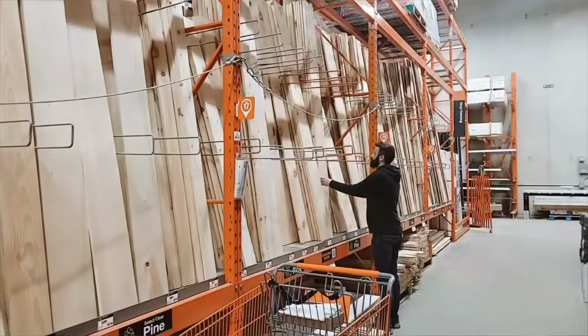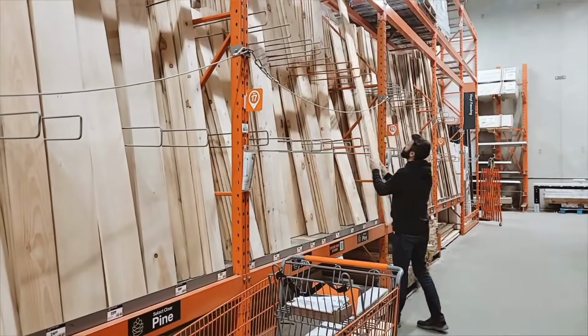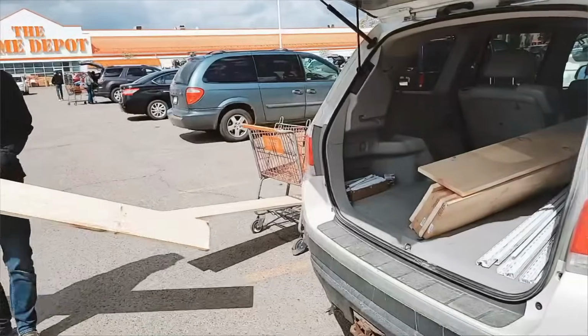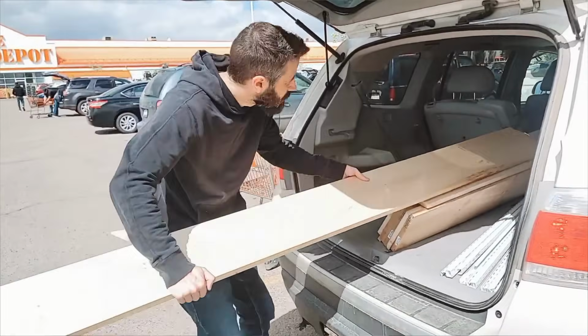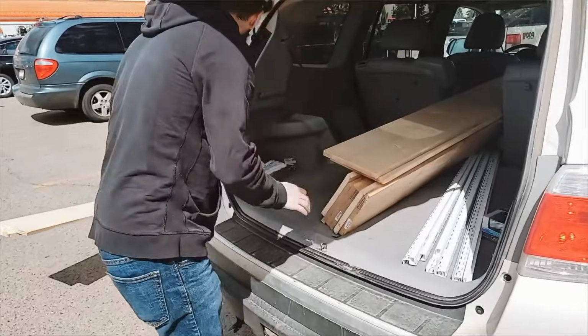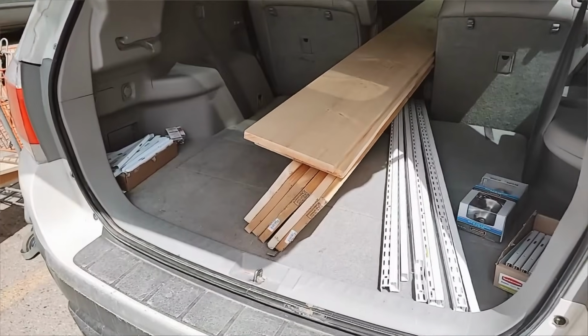So yesterday, Jared and I went to Home Depot, actually two of them, and bought a bunch of stuff for it. We still need to go to one more to finish it off, but I thought I would take you along on this journey. We are using the Rubbermaid, I think it's called the Fasttrack system. Once we are done, I will try to leave all the details below. As of right now, we're still in the thick of it.